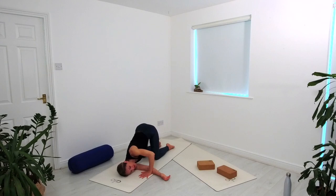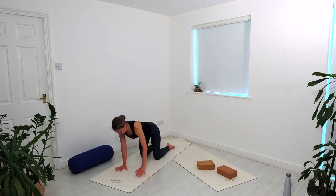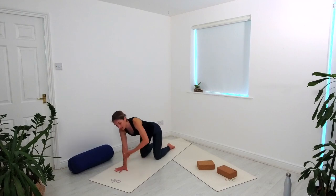Gently press the floor away, find your way to come back into center. And give yourself a moment to reset. Notice the difference between right and left shoulder. We take the same thing on the other side. So we open up through the right arm.